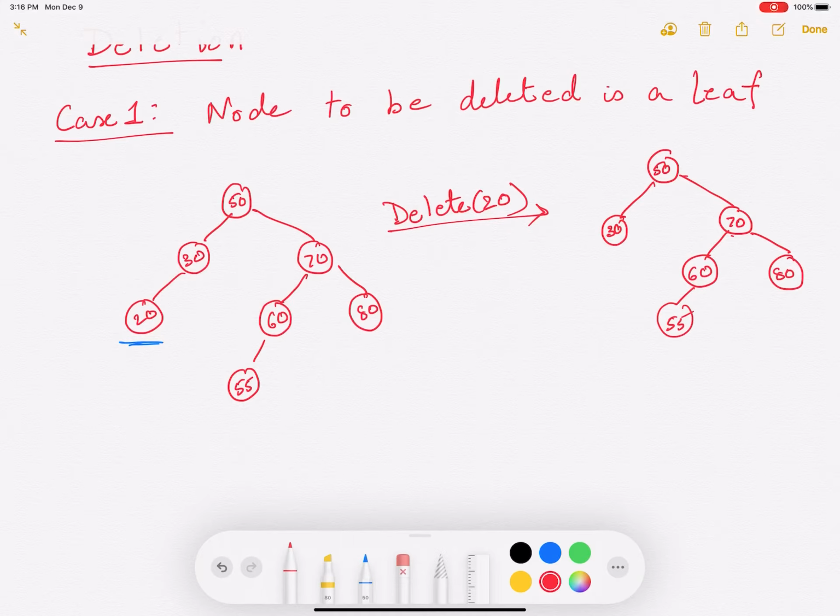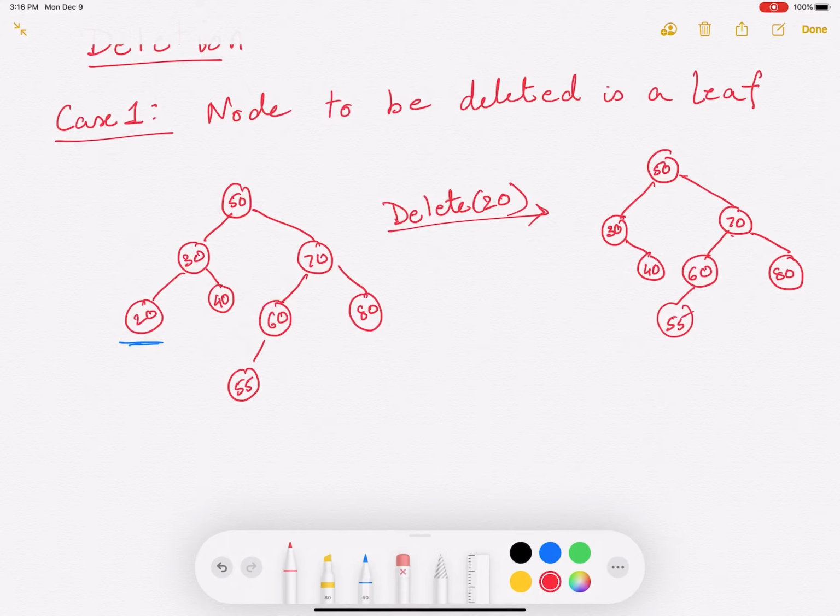Now, before we go on, let's augment this tree with one more node here. If you delete 20, the 40 is still going to remain in its place.